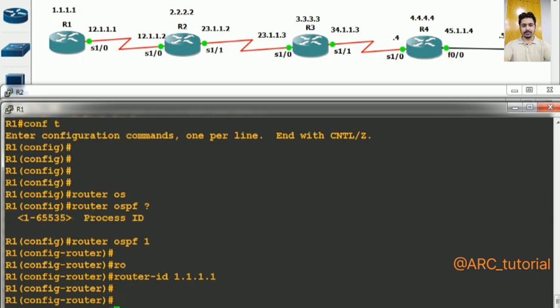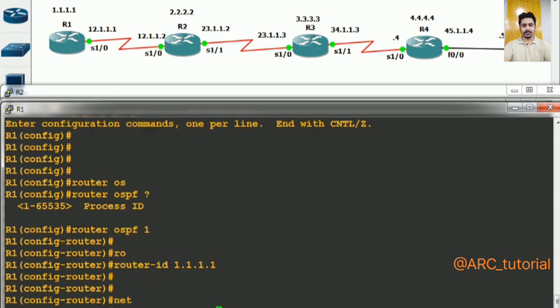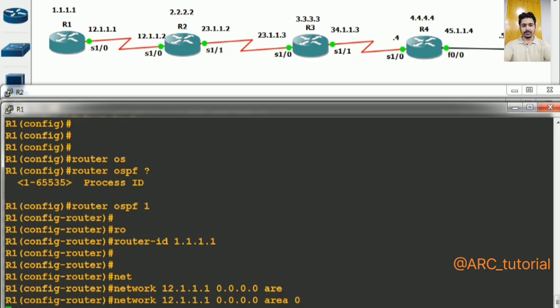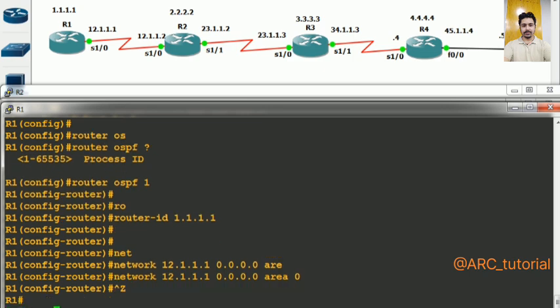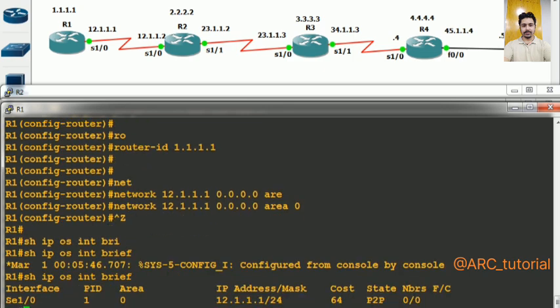So this time I'm going to use, as you know, network 12.1.1.1, and then I can take its wildcard mask because I just want to enable OSPF only on the interface having an IP address of 12.1.1.1 only, right? That's why I have taken its wildcard mask as 0.0.0.0, because in a wildcard mask the meaning of zeros is what? Must match. Then I will define my area ID. Area ID is what? 0. So this time show IP OSPF interface brief. You can see that OSPF has been enabled on this interface.